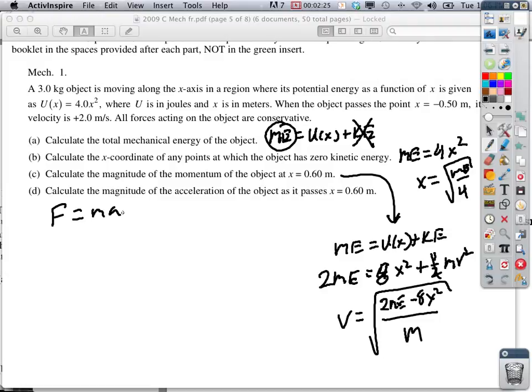Well, let's think a little bit more in terms of what they're asking and what we have. So they want an acceleration, okay? And the reason I went F equals ma is because the things that we're talking about here is energy, right? So how does acceleration relate to energy? We know that acceleration is force, and then force times distance is energy. Right? So is there an equation from your formula sheet that talks about force and energy?